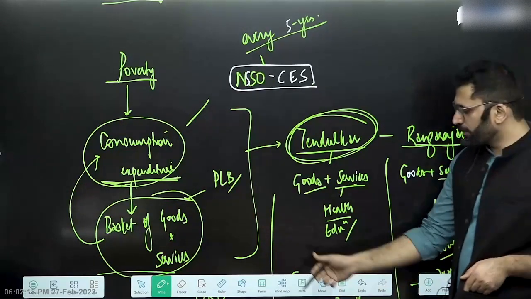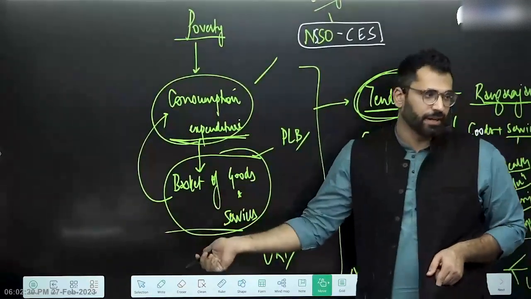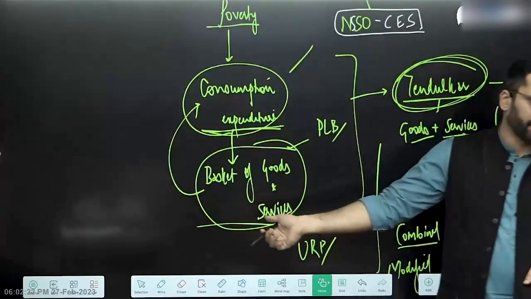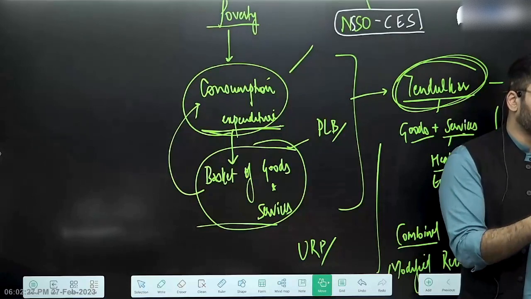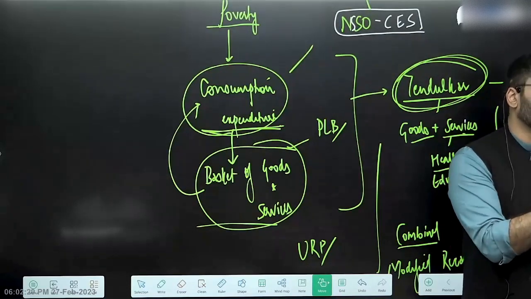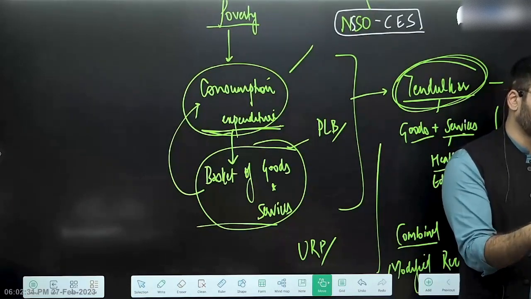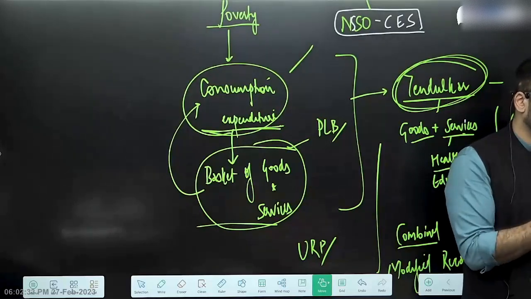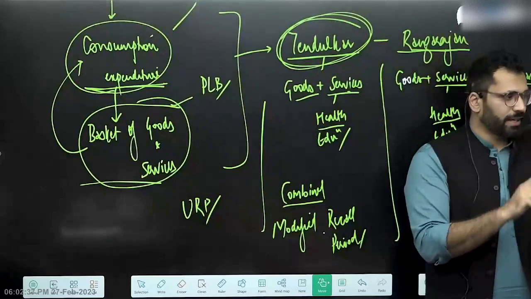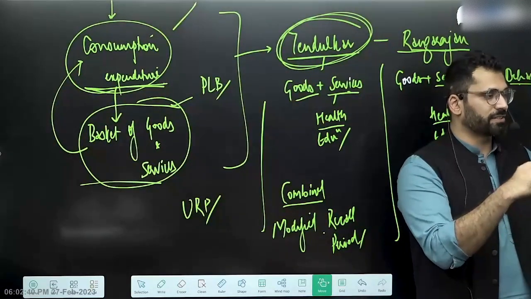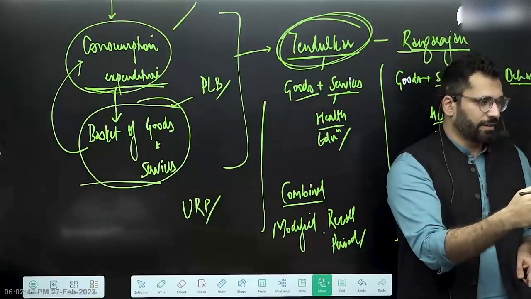So when you are measuring the consumption expenditure, जो basket पे है, do you think all the goods which they are consuming, are we consuming with the same frequency? For example, the expenditure they do on food and expenditure they do on cloth, the frequency would be the same? So under the uniform recall period, हम सबका data एक ही time period पे लेते हैं for how much expenditure they are doing in say 365 days.